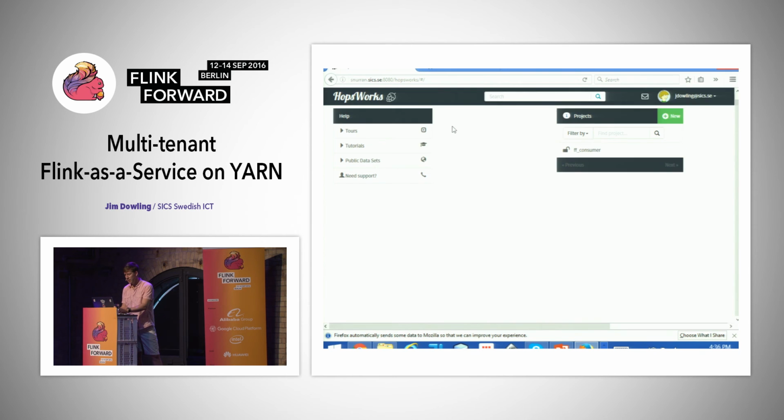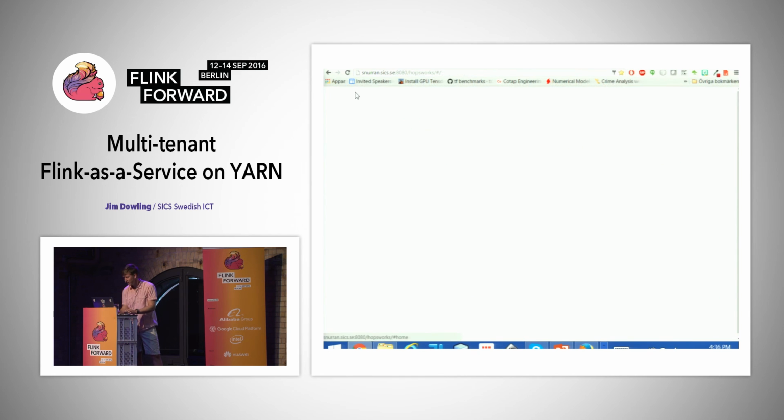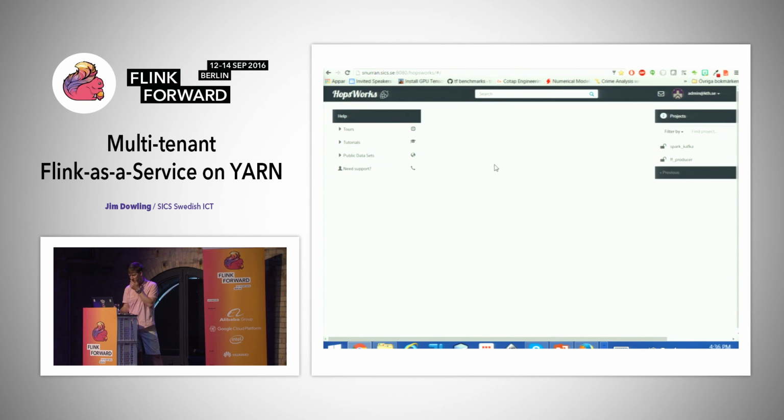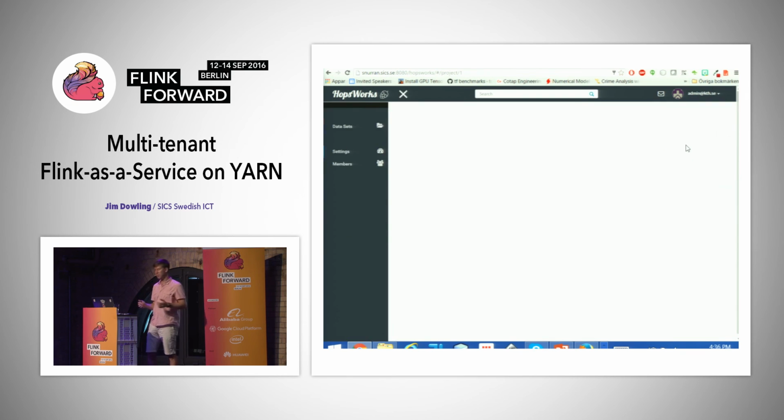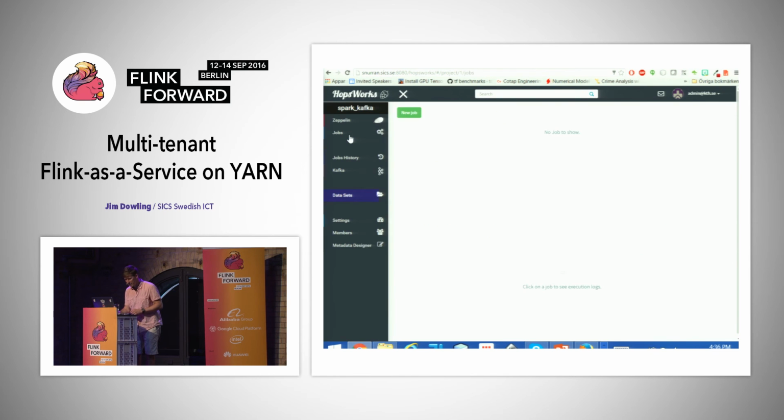We went through it. And I can show you, just out of curiosity, I think I have a minute left, Spark. So we did something similar for Spark. This is not a Spark streaming job, it's just a Spark job running with Kafka. Did I define it? Nope. So what you can see, it's slightly different with Spark. I'll just run through the Spark example just to give you a feel for it.